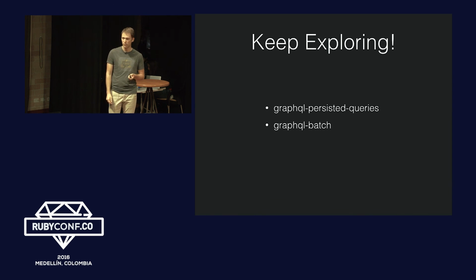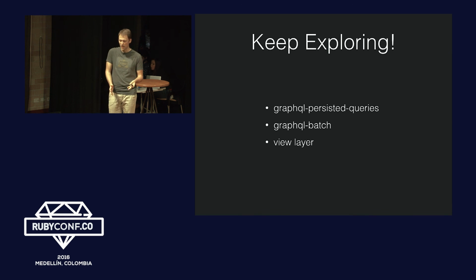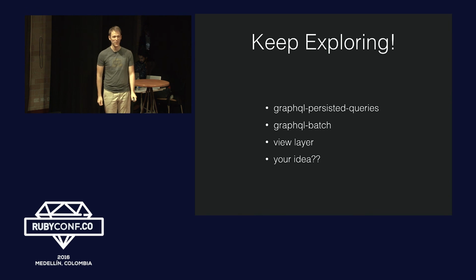There's also a library from Shopify called GraphQL Batch that solves N+1 problems. So if you're fetching a deck and all of its cards, you can optimize those lookups. I heard on a podcast that GitHub has an idea for a view layer where each partial would specify its requirements with GraphQL. And then before rendering the view, you could gather up all of these things together, run one query, and then render the view. Sounds very interesting. And I hope I've made you interested enough that you'll check it out and see what you can build with it, because I think it has a lot of possibility to simplify application development.